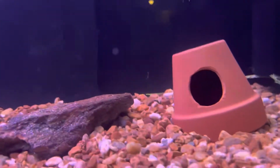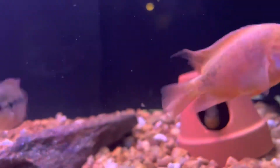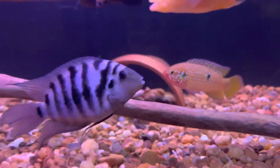Here I have a Salvini cichlid where she just went in that little house right there. She might come back out. Have a red devil, lime 9 cichlid, jewel fish. That's Willie, One-Eyed Willie. My daughter London named that fish.